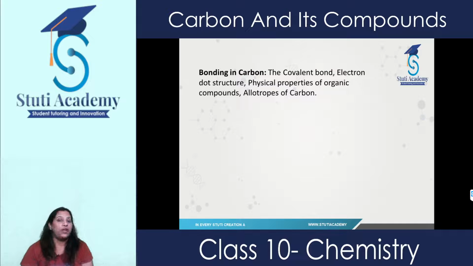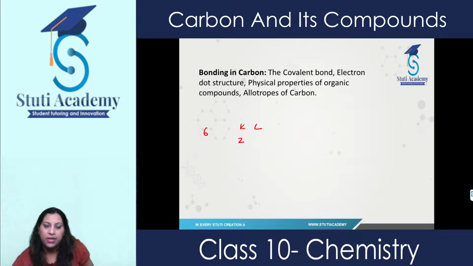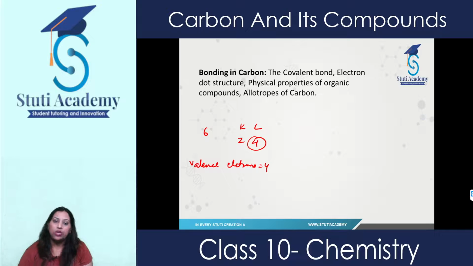Now, what kind of bond is present in carbon? As I told you, carbon has atomic number 6, and if I write its electronic configuration, it is 2, 4. So to obtain a complete octet, it has 4 valence electrons, so its valency should be 4, but it is not like that. Why is its valency not 4? We are talking about these valence electrons. It has 4 valence electrons. It means if it loses 4 electrons or gains 4 electrons, in both cases it attains stability. It becomes stable in nature. But this is not the scenario.